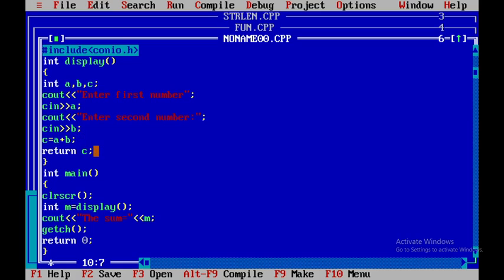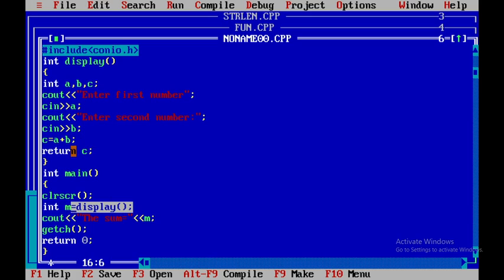Because of the return statement c, the value of a plus b added over there, which is stored in c, is returned to the calling function. Calling function means this is the calling function, the value of c has to be returned to the calling function, and it will terminate the user defined function.